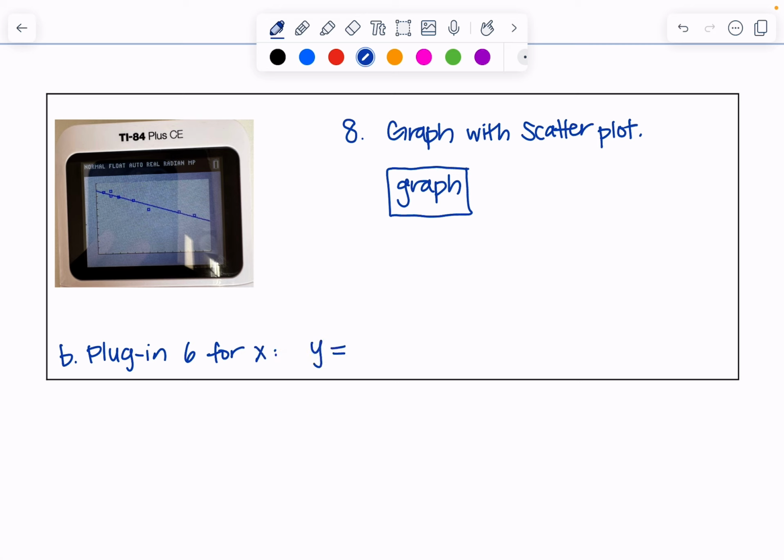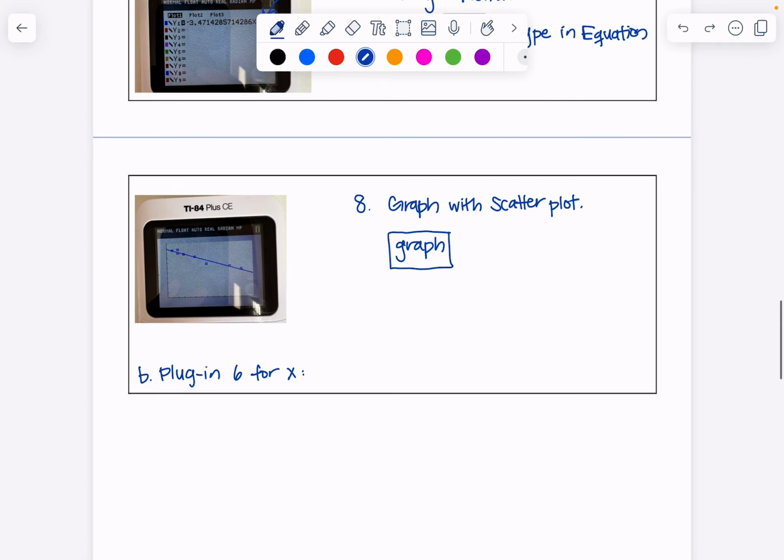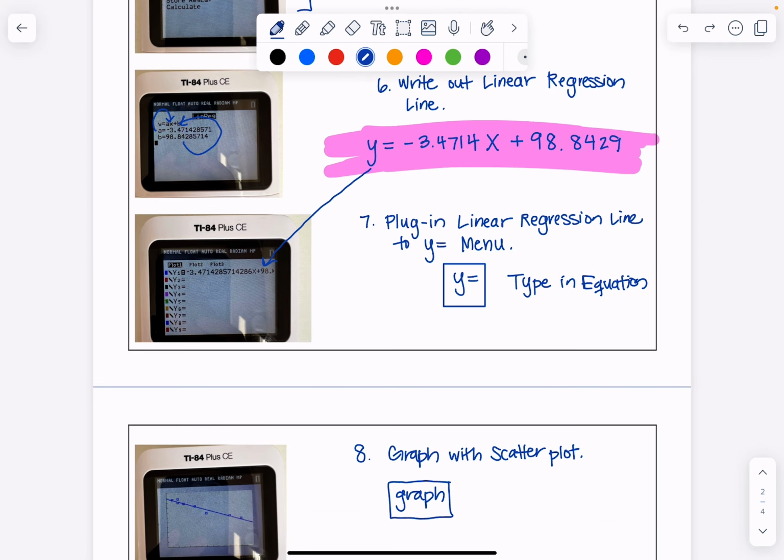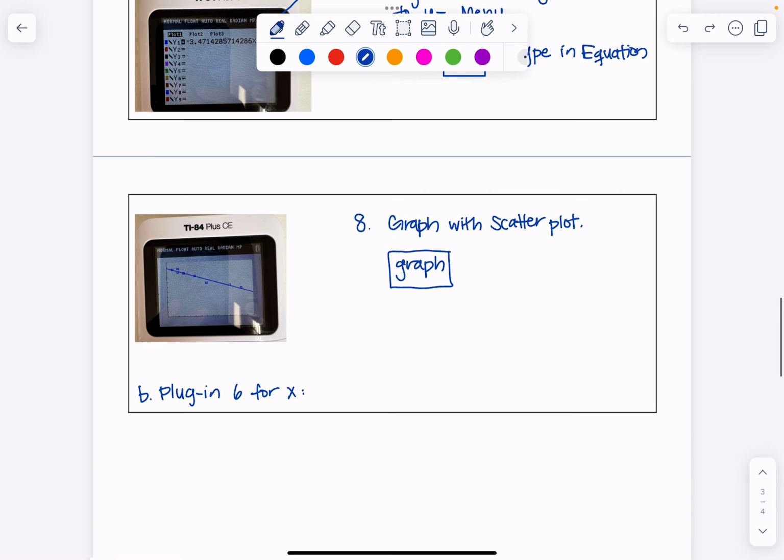I'm going to do all this on my calculator, but I'll just write out what I'm typing in my calculator. So in my calculator, I guess I wouldn't type y equals. I would type in this highlighted pink equation from step 6. In my calculator, I type in negative 3.4714, and I'm plugging in 6 instead of the x, and then plus 98.8429.